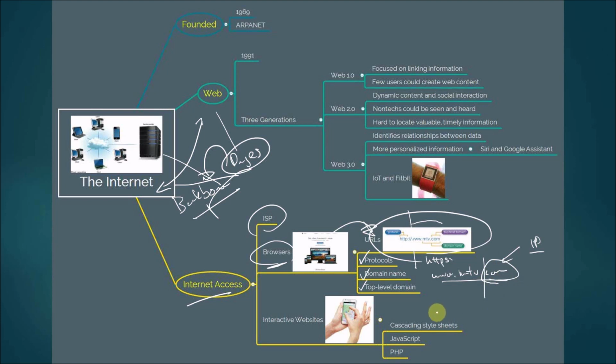The .com would actually tell you that it's a commercial website. Okay, you may have a .edu, which means it's educational, kind of like lonestar.edu. You may have an organization, a .org, a .gov. Okay. There are also, when we're accessing the internet, interactive websites that we see and experience and take for granted.